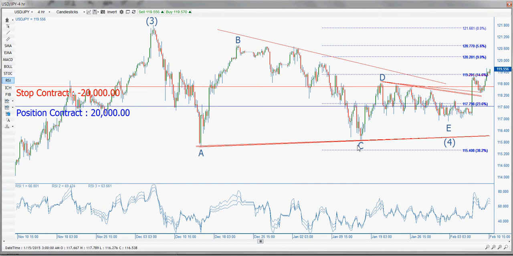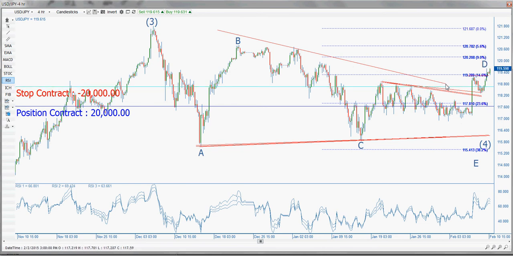Wave C usually lends itself to be complex. We have a 3-wave rally in D, followed by a very complicated and overlapping wave structure to complete wave E. So in total, once you have an A, B, C, D, E, the larger degree pattern, which is the triangle, is complete, and the larger trend can resume. What that means is that wave 5 is working its way higher. The minimum requirement is for a new high above the termination point of wave 3, which comes in at 121.83 at a minimum.